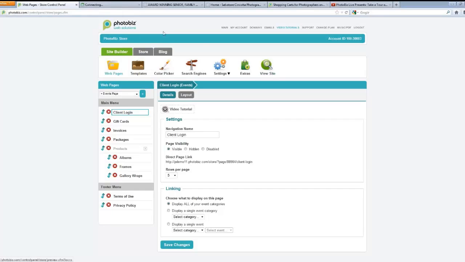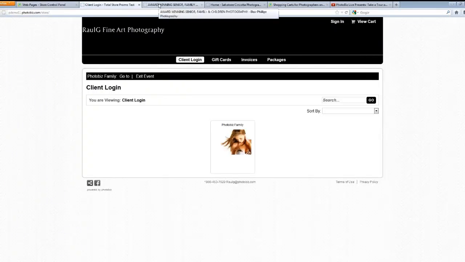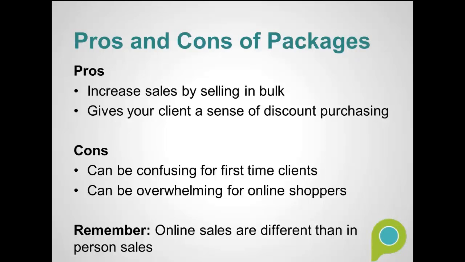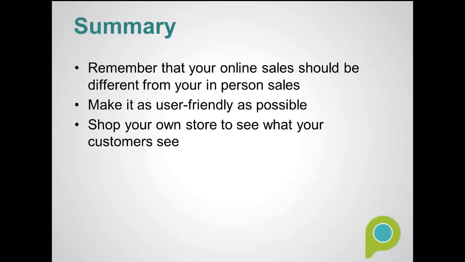One last thing that I wanted to mention, remember that I had spoken in the beginning, is that you want to make sure that you troubleshoot everything that you do, every single product that you add, and just imagine that you're the client. Go in, pretend that you're a customer, see if your online store makes sense. Make it as user-friendly as possible. Shop your own store, see if it makes sense.